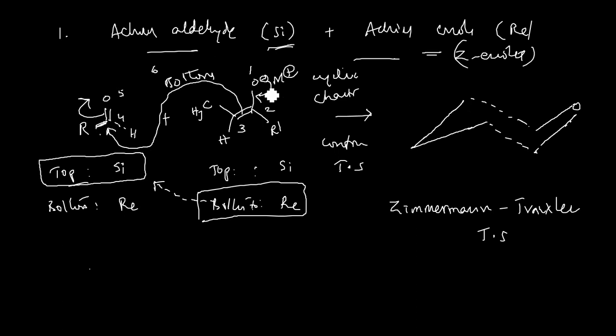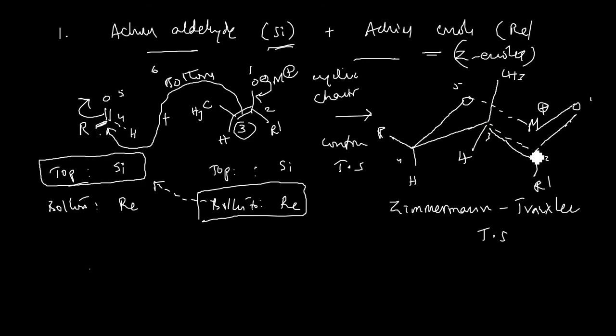Now see, this is first, and this is second, third, fourth, fifth and sixth. This sixth one is the metal and the fifth one is oxygen, and here you can observe this R is above and this H is below. If you consider the third one, the methyl is present on top, that means axial position, and this H is in the equatorial position, whereas the second one has R1. So this is actually the Zimmerman effect. Simultaneous breaking of the bond is taking place.